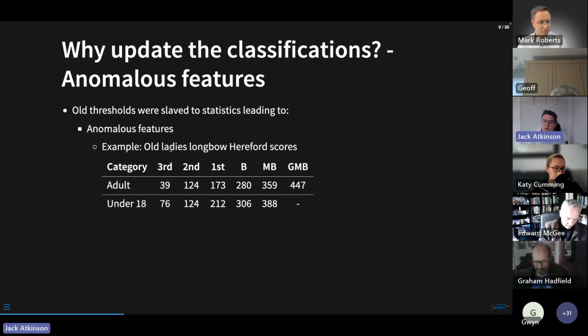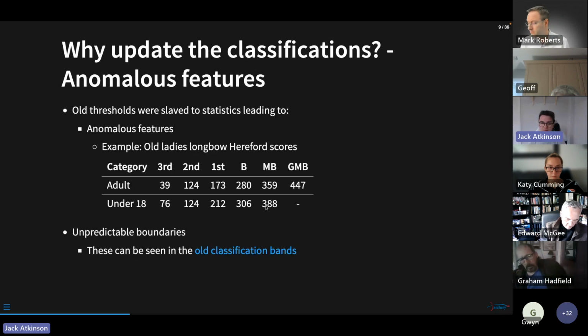If we look at the old classification system, you can see here that to get a second class score on a Hereford, an adult and an under 18 had to shoot the same score, yet to get classifications above this, the under 18 actually has to outshoot the adult lady longbow, which just isn't logical. And there's a few places this crops up across the classification tables.